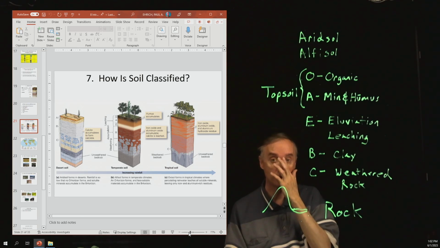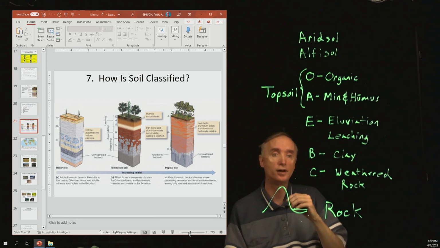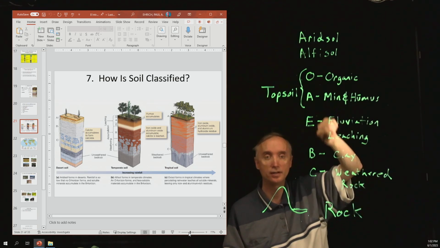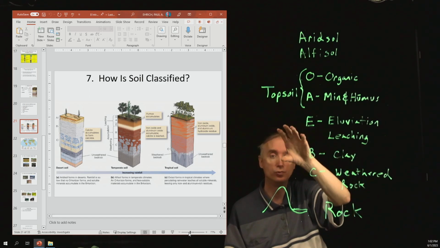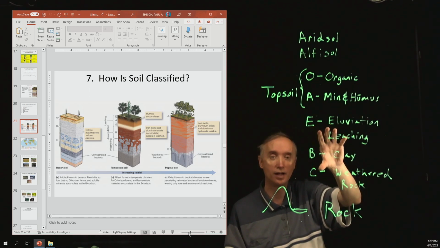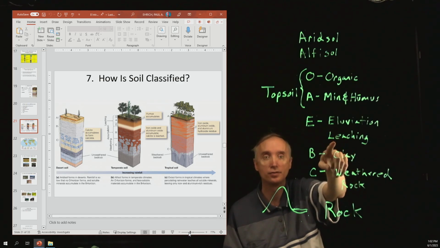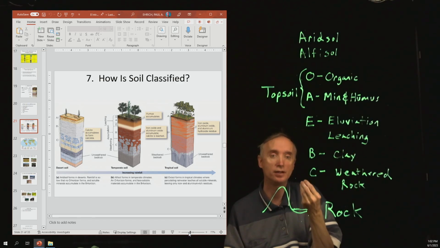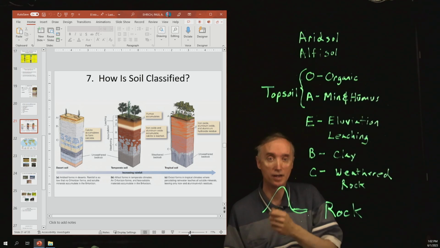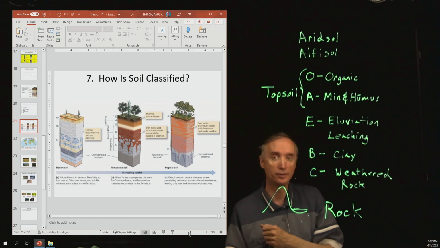You also tend to get a lot of oxidation of the soil, and you also do tend to get a lot of leaching, so that if you dig down through the topsoil, you will get to a layer of clay and rust. So you get your clays from the eluviation and the leaching, and then the clays are red in color because of oxidation of the iron minerals that are in there.